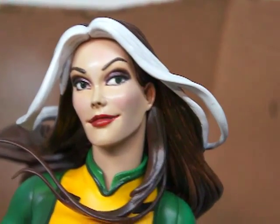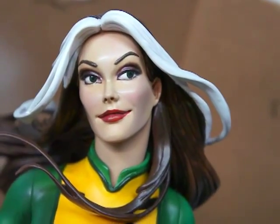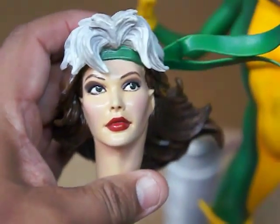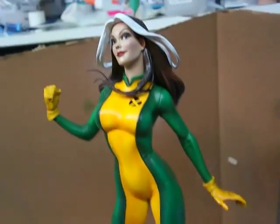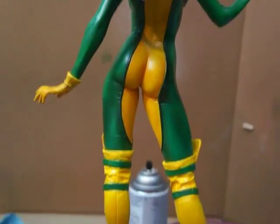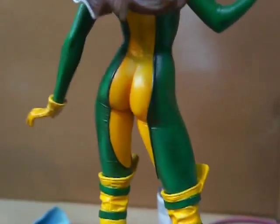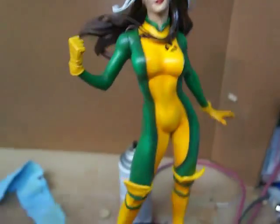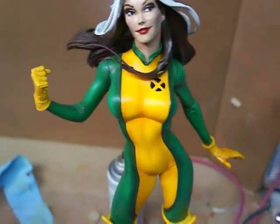I added the eyes, which were not easy. I did the same process here as I did on the Vader, so in reality they do look a little bit more realistic. Here's the other one — she looks a little shiny here but I'll be taking care of that. Must be the light. And the issue, aside from the eyes, was the butt. Added some colors on the hair too. Here's the butt — so that was not easy, but it came out pretty good.